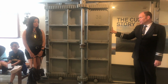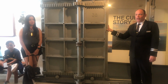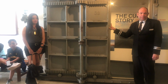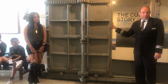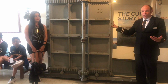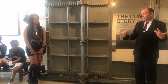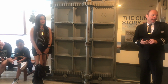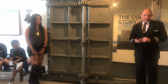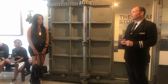These hatch doors would shut with 700 pounds of hydraulic pressure per square inch. Remarkably, the 18-year-old crewman trapped inside was alive when they found him. So they tried to help him, and they opened up the hatch. Unfortunately, that just allowed his massive injuries to bleed, so he died very quickly after that. But as I mentioned, that is an area of the ship where we have heard many reports over the years.